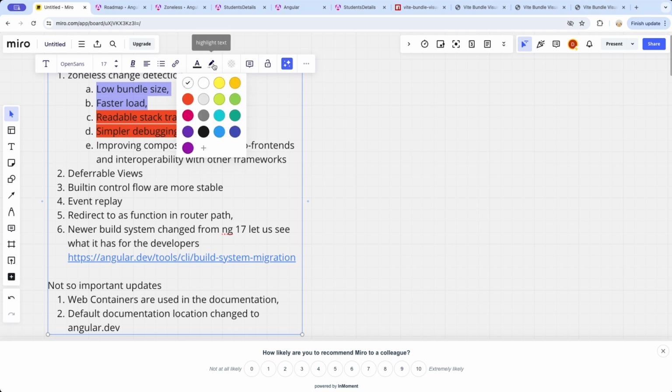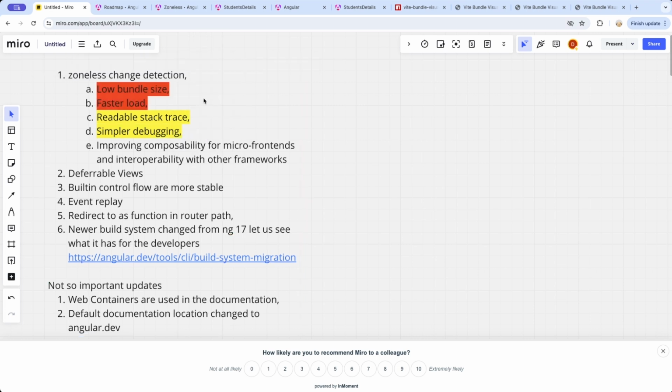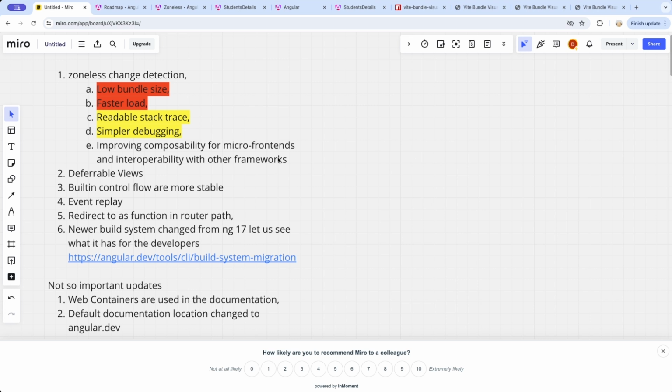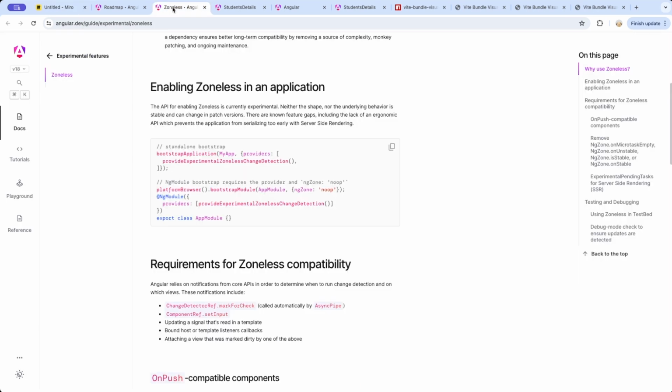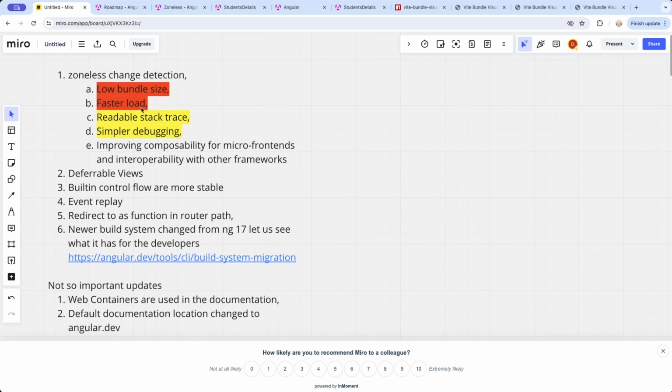things are yet to be done. Or rather, let me just mark them in reverse. What I would do is put them like this, and these two things are still under consideration because it's something that is under development. So it's not really live properly per se. It is again an experimental feature, running the application outside the zone.js context. So this is something that we will come back to a little while later, whenever this zoneless application is properly out. For now, it turned out to be false, that it is not really generating a bundle which is lower than the size of a non-zone.js-less application, right?